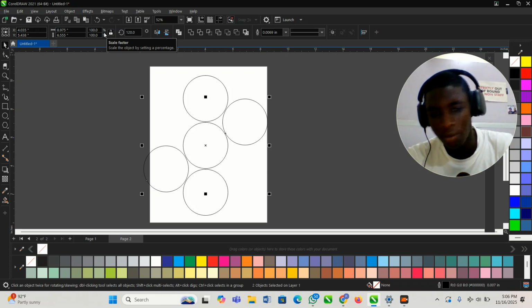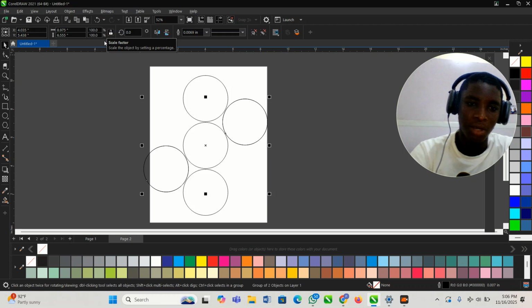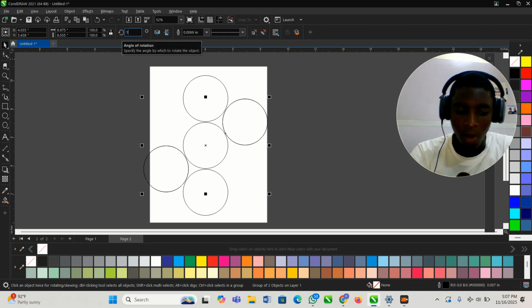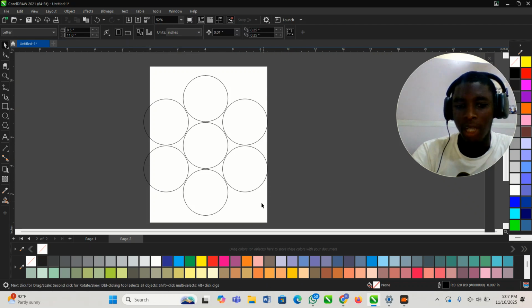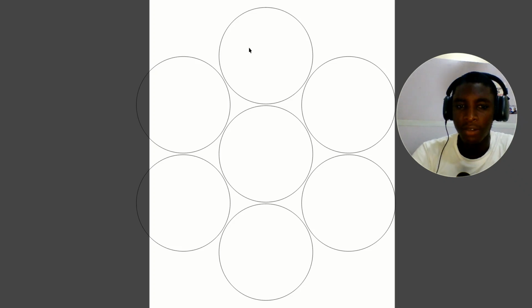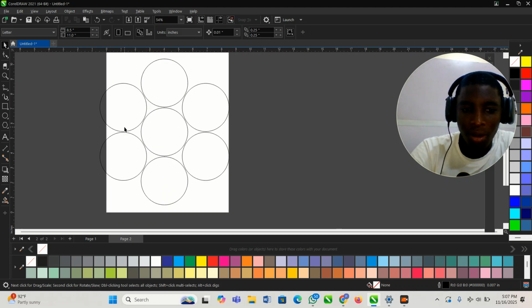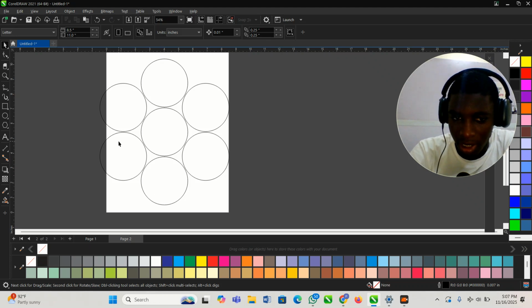So we will still do that same thing. Let's group it, copy and paste. Then you can still select 120 in that order, and you see the alignment is so perfect that you can't even gauge the differences in between. So from here, you have gotten your equal angles together, and you can make use of this in your design if you want to.